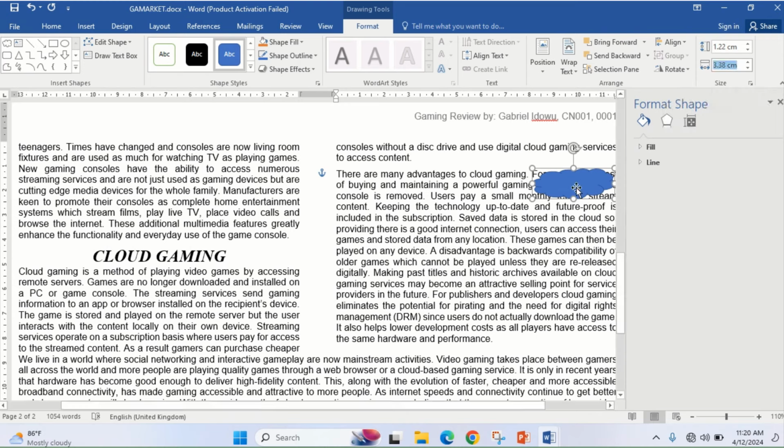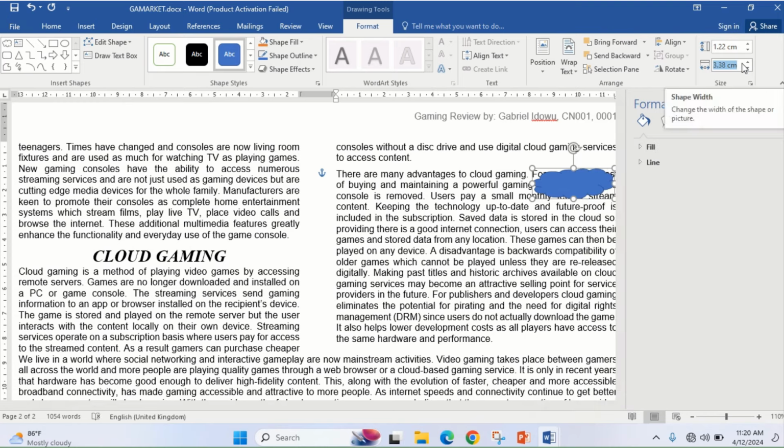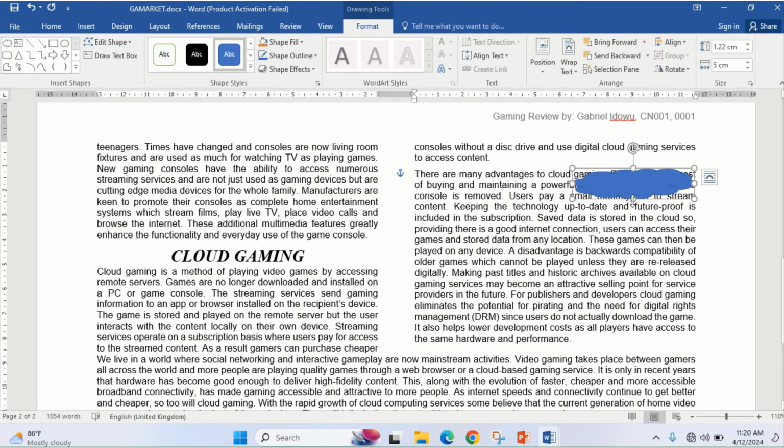You can also do it by editing the shape width. Those are the possible ways by which you can do that. You can set it to 5 centimeters. So I put 5 centimeters and it's like this. Good. Then after that, they said the width of 5.